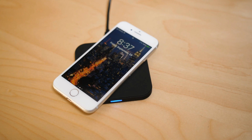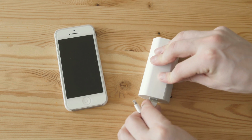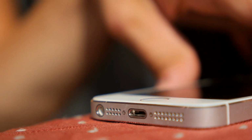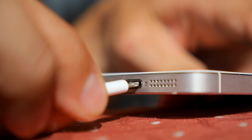Next, ports. The number of ports is a crucial factor you have to check out before buying a power bank. Early power banks had just one output port. However, in the last few years, with advancements in technology, they've delivered us power banks that have multiple ports available. Check the number of ports, but also pay attention to whether charging multiple devices at the same time will decrease the performance of the power bank.